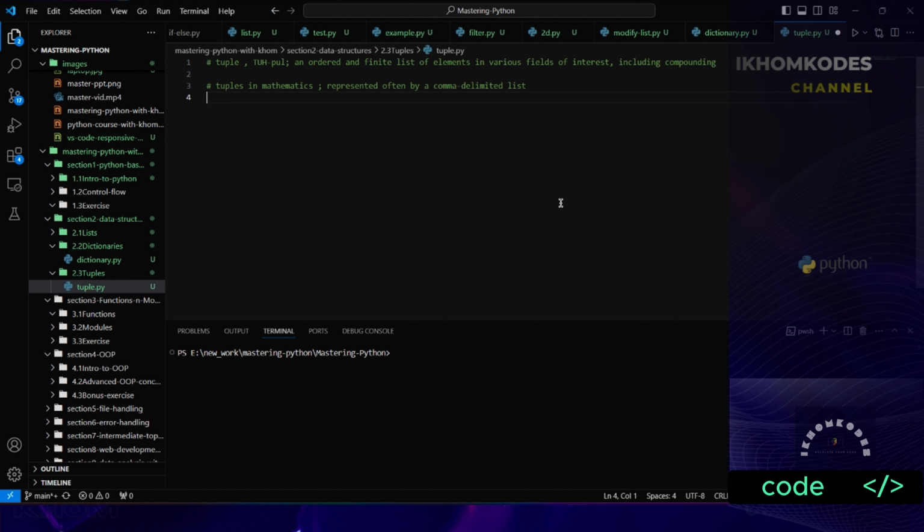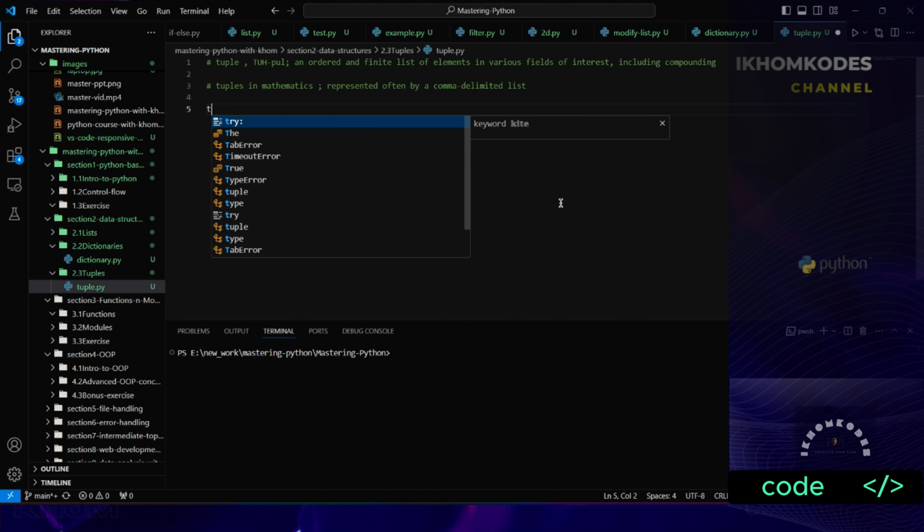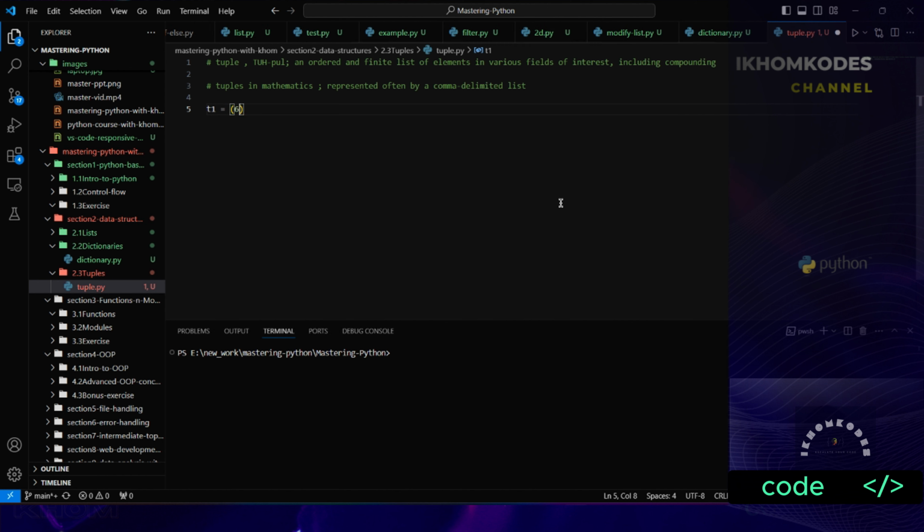For example, you can simply use t1 is equal to, let's say, 6, 12, 6, 4, just like that. So this is how you can use a tuple in mathematics, as a comma delimited list.